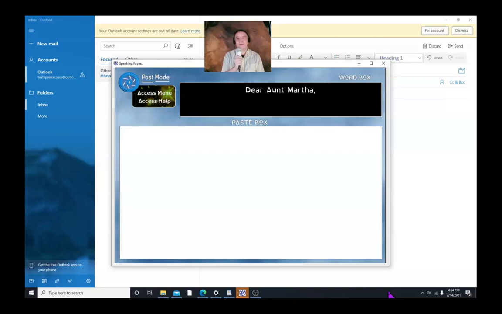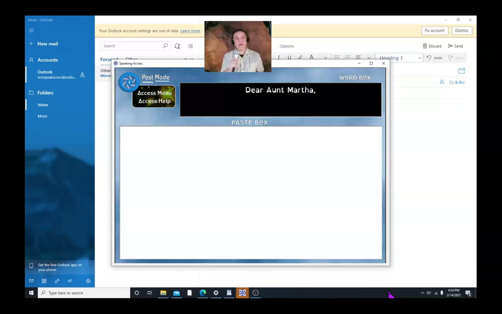So Access just said it's paused, and if I give it a command, it will make this beep. That just means it's paused. So every time I say something, I'm going to start with hello Access to kick it out of pause. So we've got Dear Aunt Martha up there. Because it's an audio-based program, if you're not using the visual cues, you can't tell the difference with homonyms or capital letters.